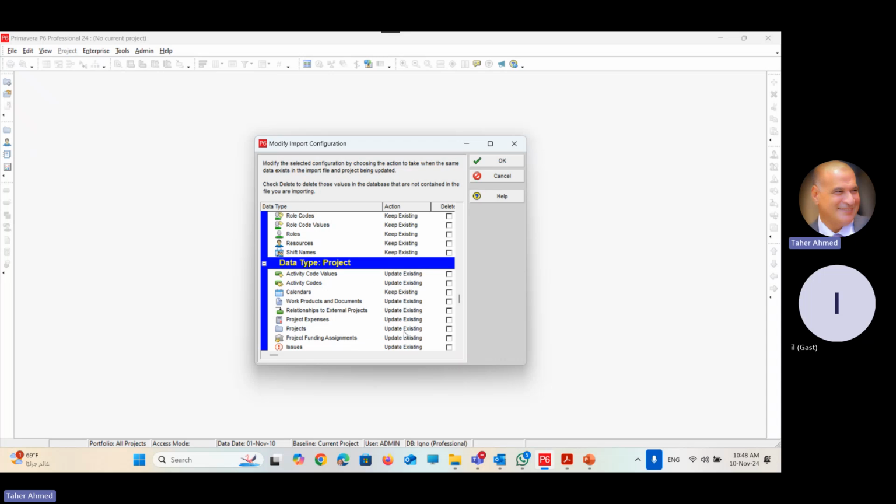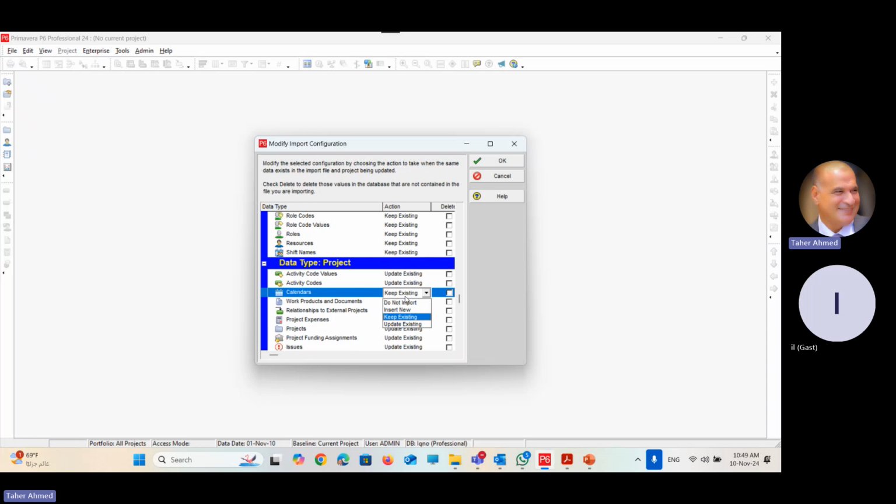As an example, calendar. If the contractor has the same name as your calendar, the decision is keep existing. What is keep existing? Keep my calendar, which I'm defining in the database, and not change it. But if your decision is no, bring his calendar to my database, you can choose insert new as a new calendar. As I told you, this configuration must be studied one by one to decide which information you want to bring to your database.